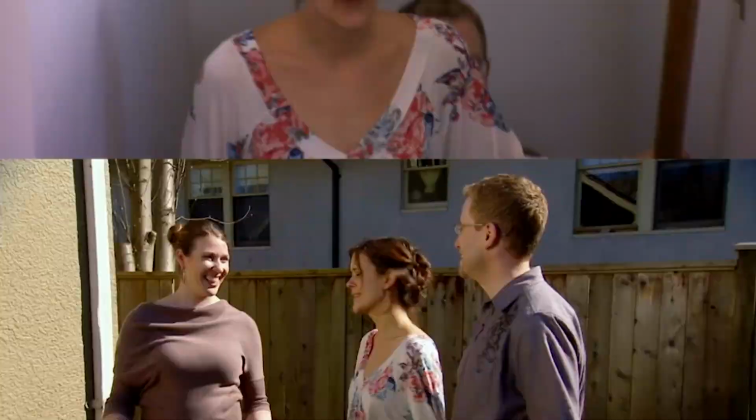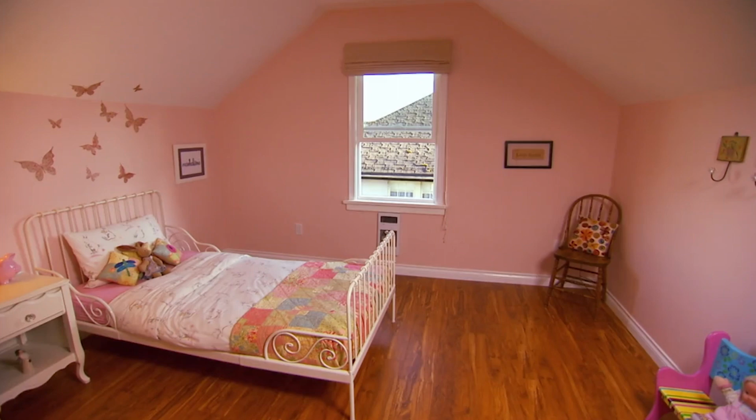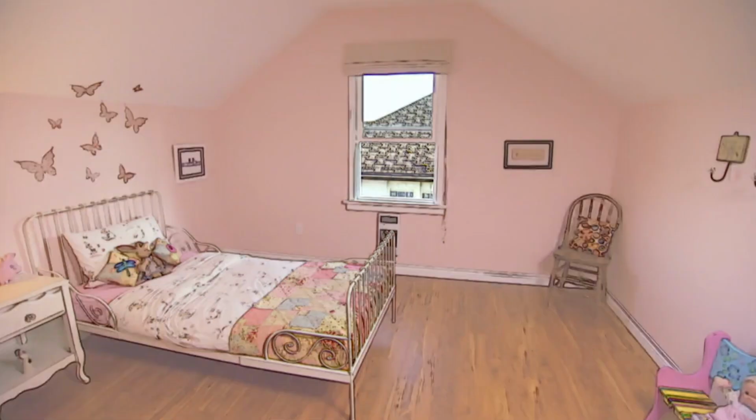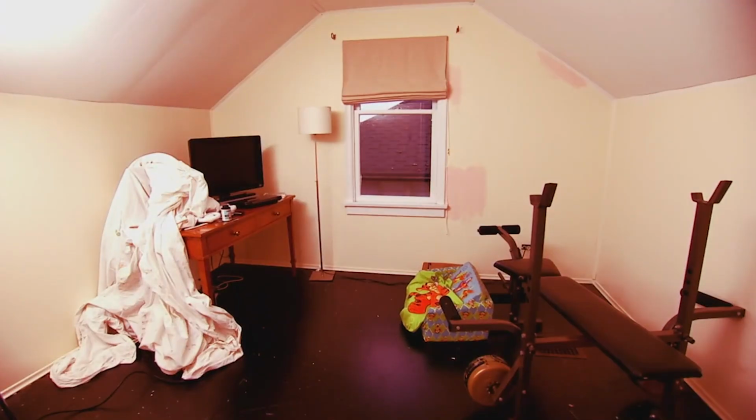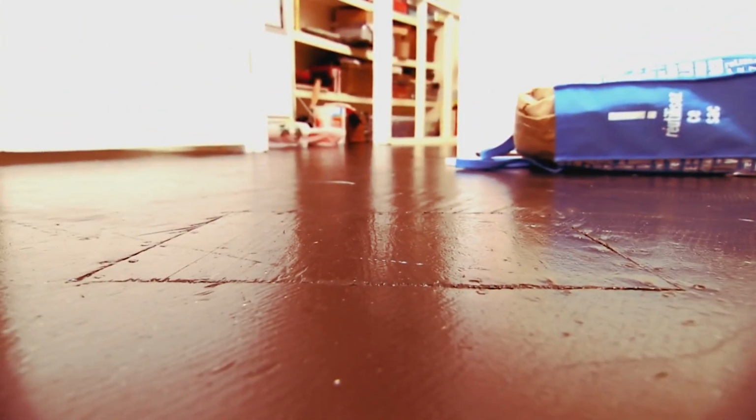Oh, yeah. Oh, wow. Fantastic. That is so cute. Oh, that's so sweet. Knowing we had to have that space done and seeing how it was done, another huge weight lifted off the shoulders. Can I move up here? Oh. It looks fantastic. Beautiful. She's gonna love it up here.